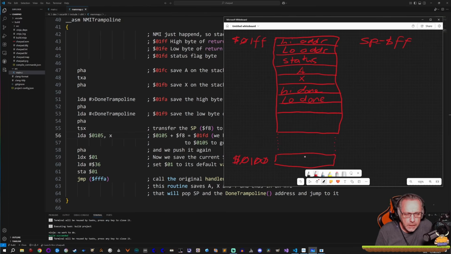And now, because we know at the end of this handling there's going to be an RTI, it's going to load a status, a CPU status byte, and the address. So we need something here. So what are we going to put there? Well, the best thing that we have is the status that we had. We want that status, and we want it over here.